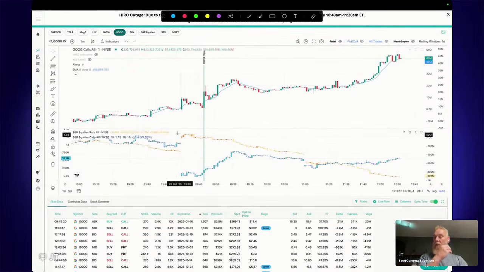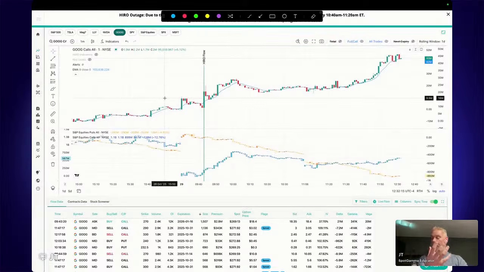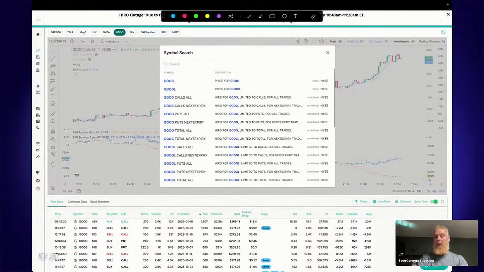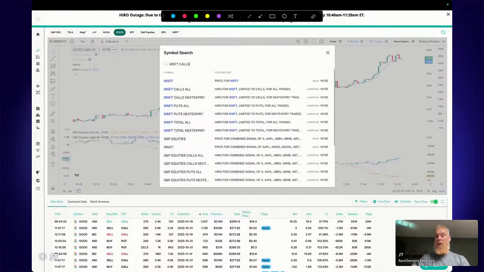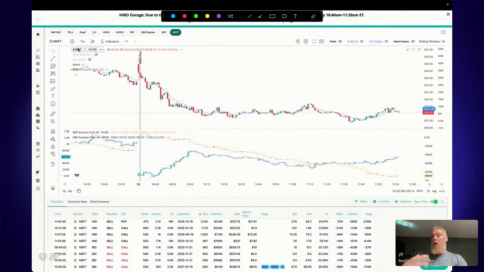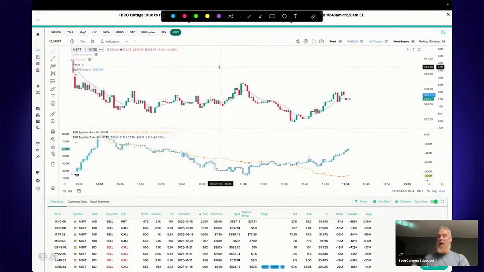In order to have a moving average on a data series, that data series needs to be the main data series. So if you want it on calls, you need to do it here. But if I wanted to see a 9 EMA on Google's price, I would have to select Google's price. If I want to see it on Microsoft's calls, I would need to select Microsoft's calls, right? And this would show me Microsoft's calls, and then it would put a 9 EMA on that, okay? Now, there's some limitations here when you're talking about EMAs in this aspect, okay?